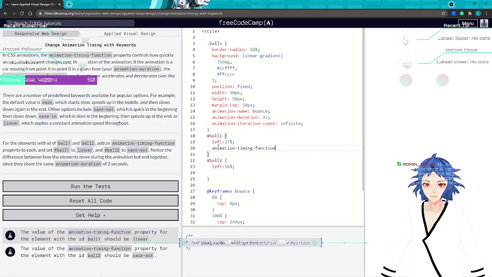Animation timing function. Ball 1 should be linear. Yep, that changed it already.